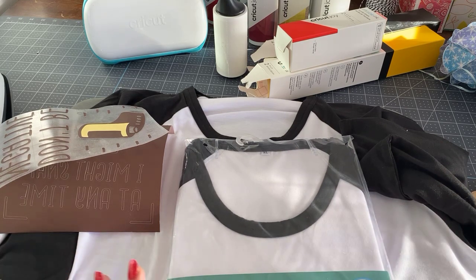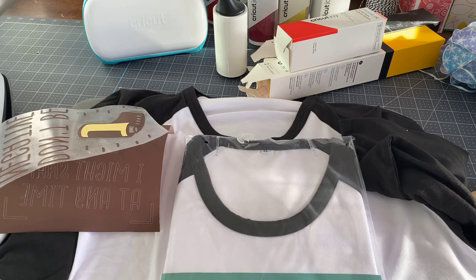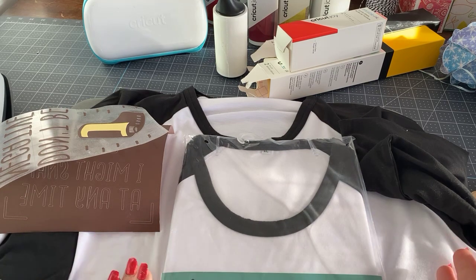Okay, so there's a whole bunch of stuff, and if you want to do the hard surface stuff, it does have to be something that is called sublimation or a sublimation blank. If it's not available in a Cricut thing, you have to look for something that is going to take sublimation, because Infusible ink is sort of like sublimation, but it's a lot easier. So if you've heard that term sublimation thrown around, what it means is you use a printer, a special printer that you dedicate just for sublimation, and you have special ink, and print it on your printer, and then you can put it on your shirt or whatever.